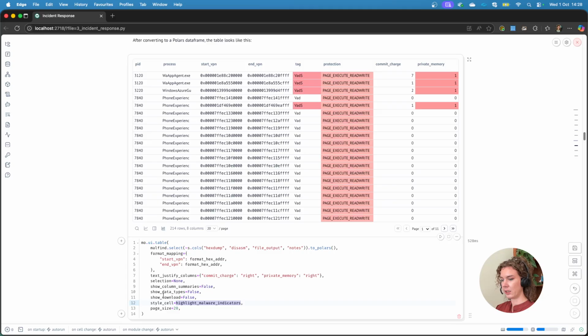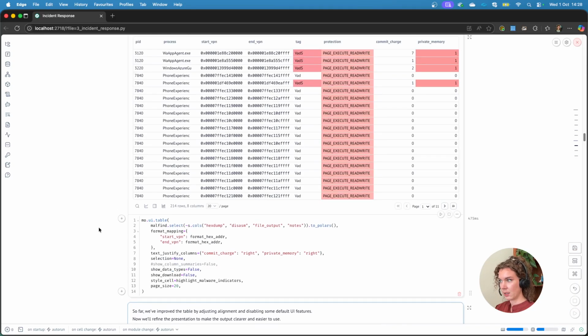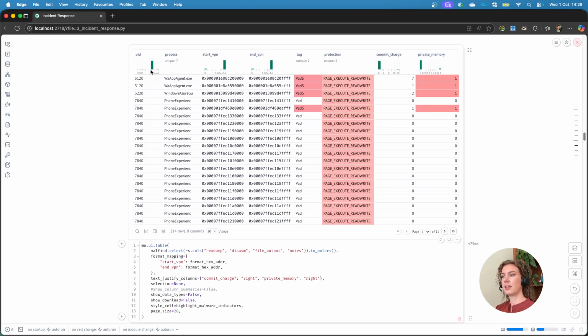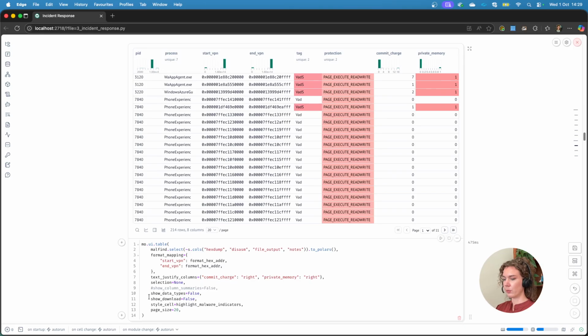Other notable things we did here was to, for example, say that we didn't want to show column summaries. If I go ahead and comment that out, you're going to see what that does. In just a second. Here you can see the tiny bar charts that appeared here that maybe you remember from earlier. Oftentimes in our use case with memory forensics, they don't necessarily make sense, especially when we're talking about memory regions. It doesn't really make sense to display the distribution of start addresses, or the distribution of PID values. So we wanted to remove that.